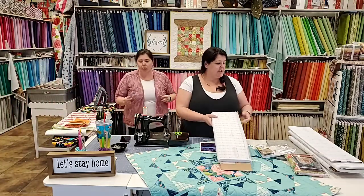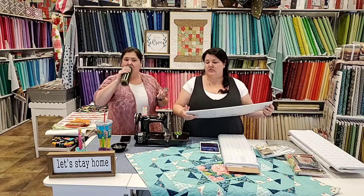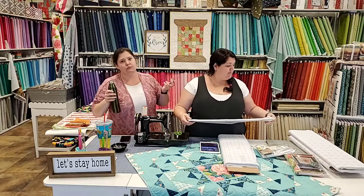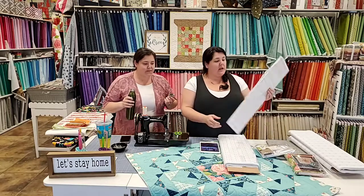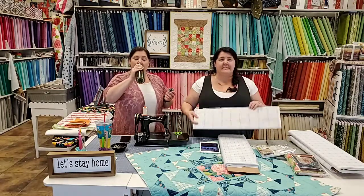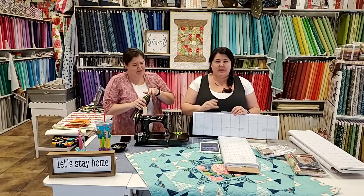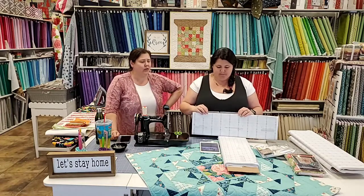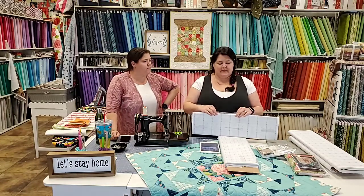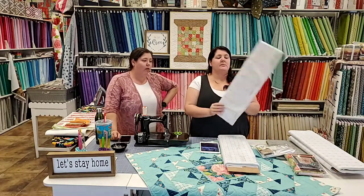Easy Piecing Grids are made by 10 Sisters Handcraft out of Utah - Carmen and her husband, very nice people. The biggest size - this is interfacing. It's one-sided fusible interfacing, that's all that's been printed on. There's nothing more fancy about it than that. It's a very lightweight interfacing, like Pellon featherweight - pretty fine interfacing so it doesn't make your project bulky.